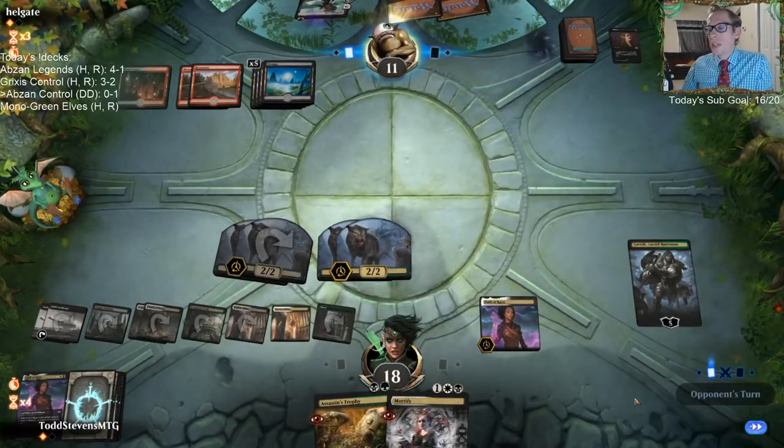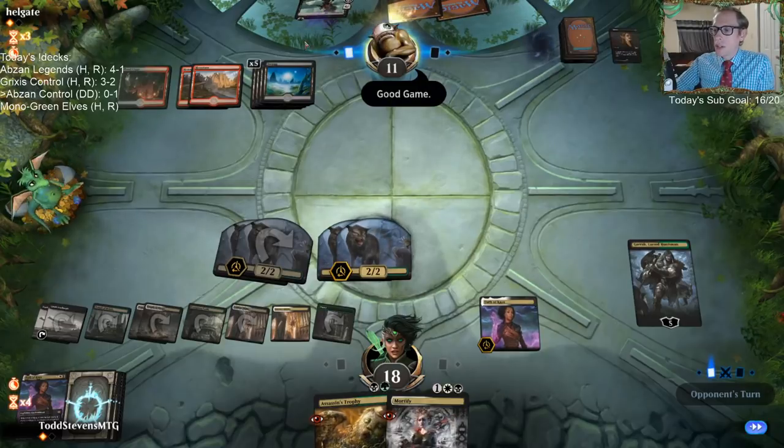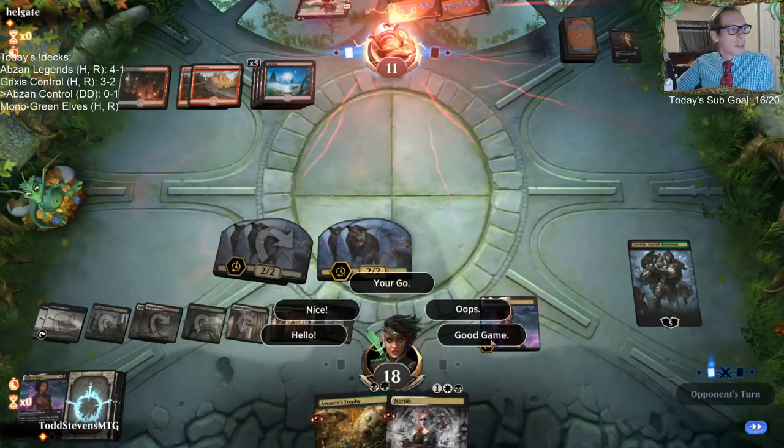If I do activate castle, I need to do it during my turn, not during my opponent's turn, because if I activate it during their turn, then they get to pick up the gutter bones.